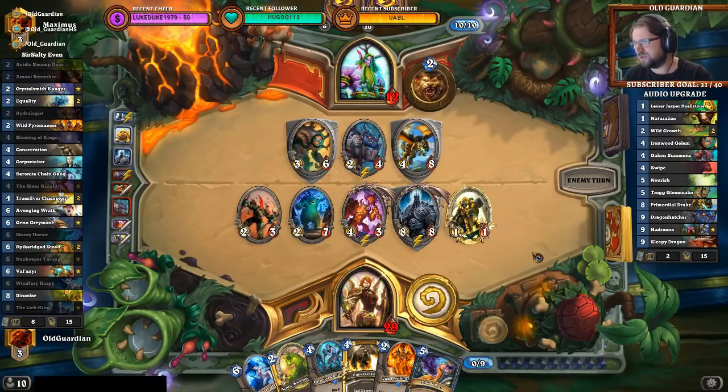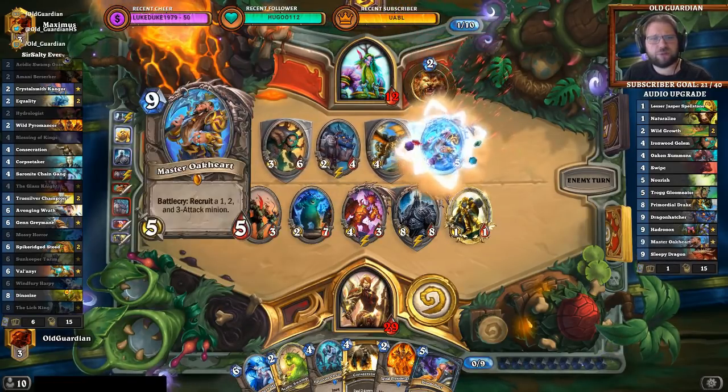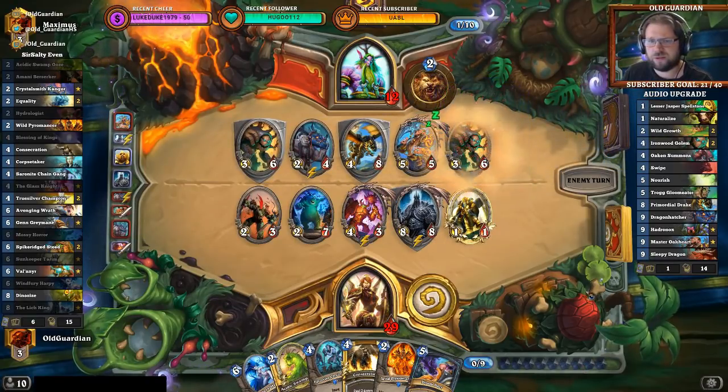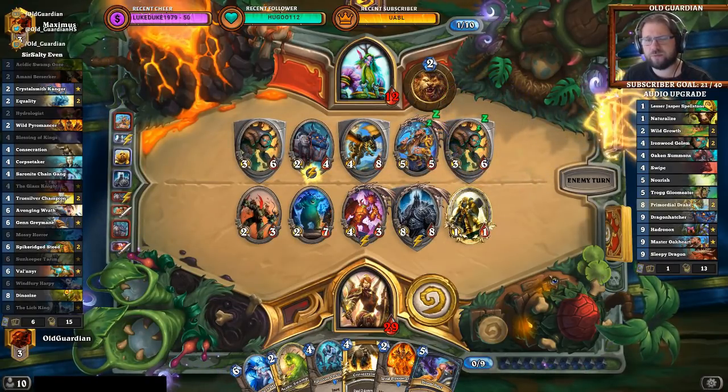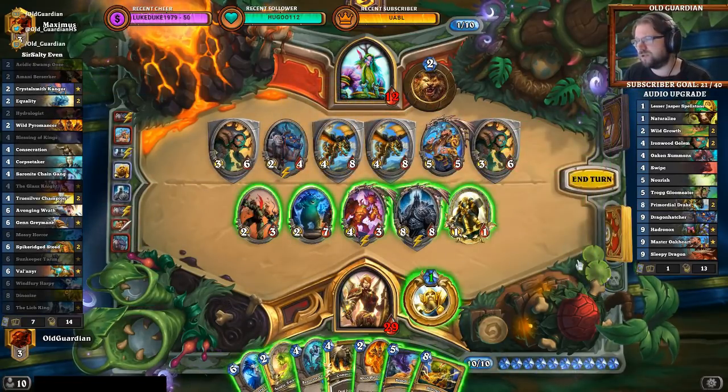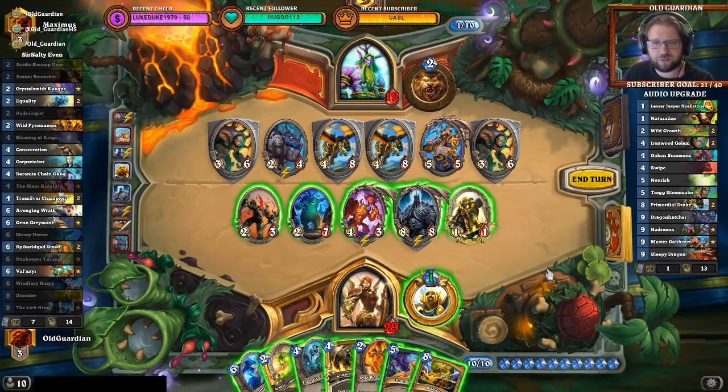Spoon Kingdom. This is the standard Even Paladin that is currently played. I don't know what you mean when you say that you haven't seen this before, because this is exactly the standard Even Paladin that is currently being played. Like one card different. This is the meta. This is the most meta Even Paladin there is.